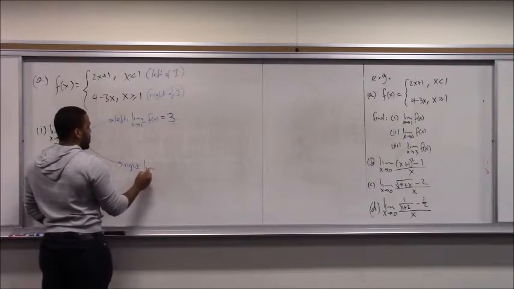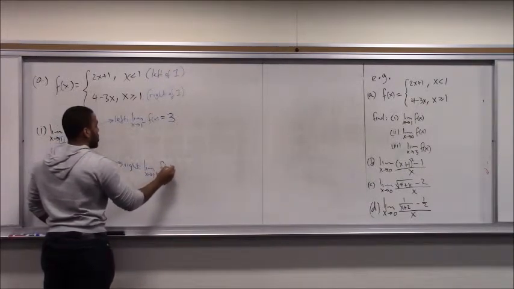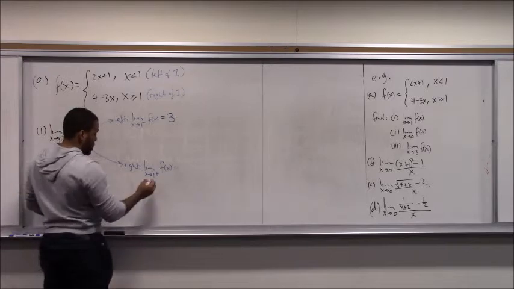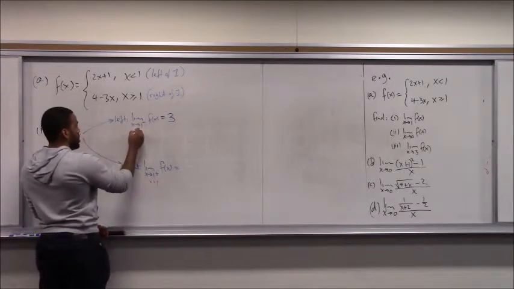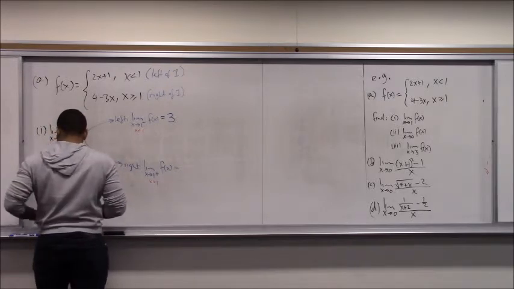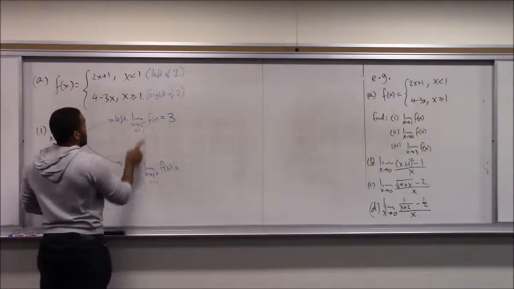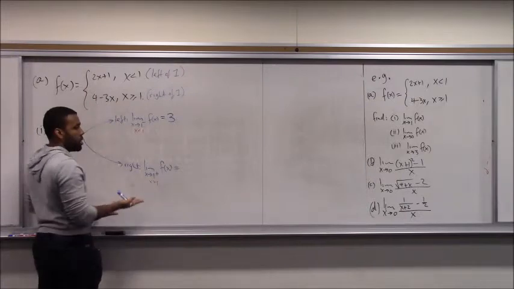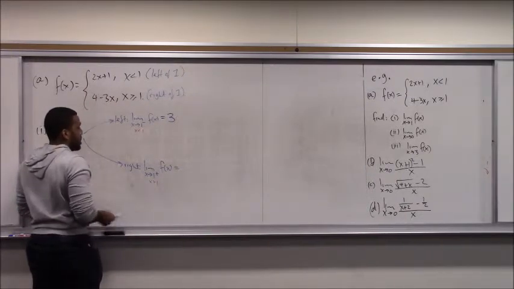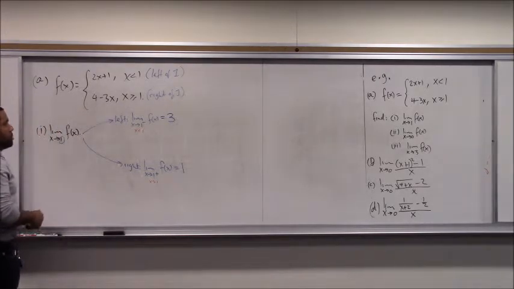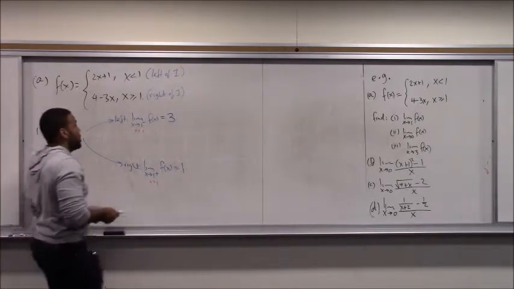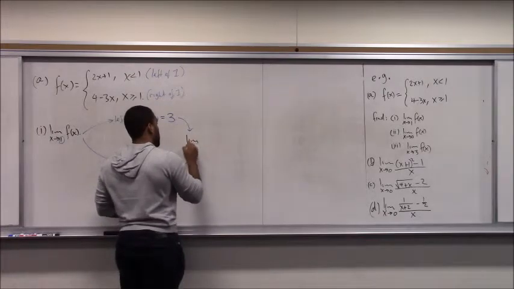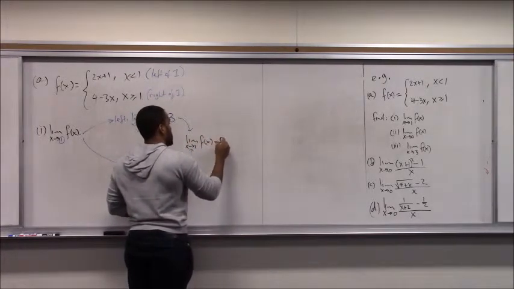Then I need to worry about what's going on to the right of 1. That means your x is a little bit larger than 1. So your x is larger than 1 and you're coming down. Here your x was less than 1 and you're moving up. Now we need to look at the bottom function and see what it is doing when x gets close to 1. That's an expression where you can just plug in 1. If I plug in 1 for x, I would get 1. So these two together would tell us what? It does not exist. The limit as x approaches 1 of f of x does not exist.